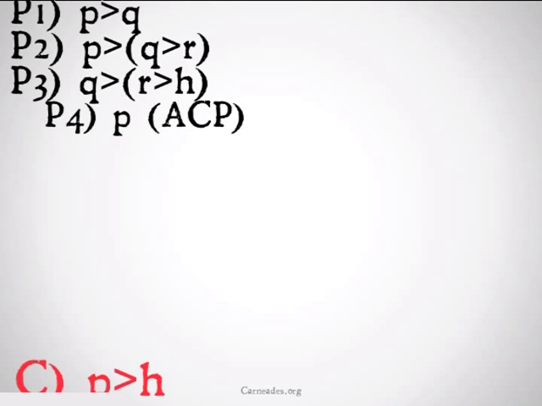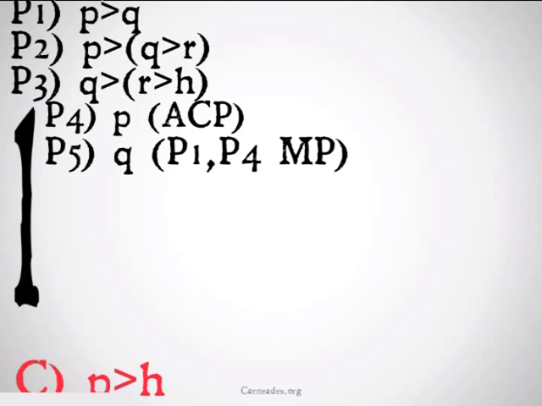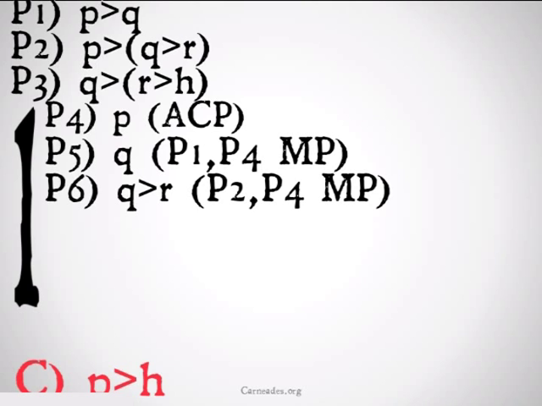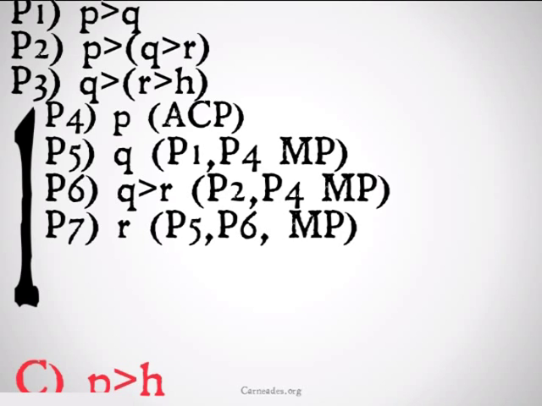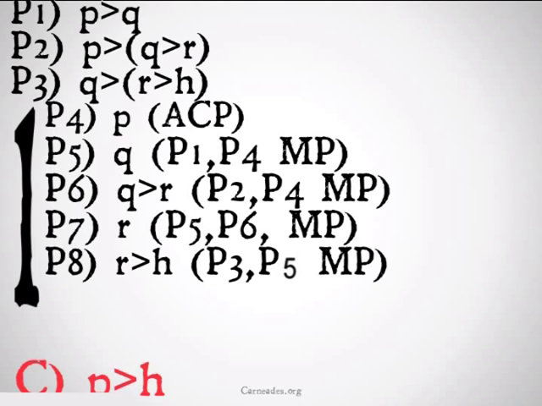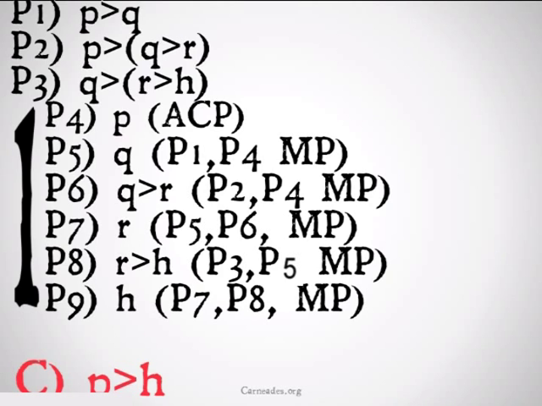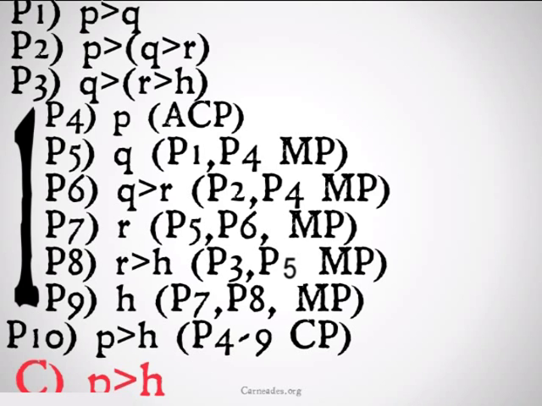Assume conditional proof, P. Draw a line going down. We get Q from 1, 4 modus ponens. Then, we get Q implies R from 2, 4 modus ponens. Then, we get R from 5, 6 modus ponens. This is just so fun. Then, we get R implies H from 3, 4 modus ponens. And then, we get H from 7, 8 modus ponens. Finally, we then have P implies H from 4 through 9 conditional proof.